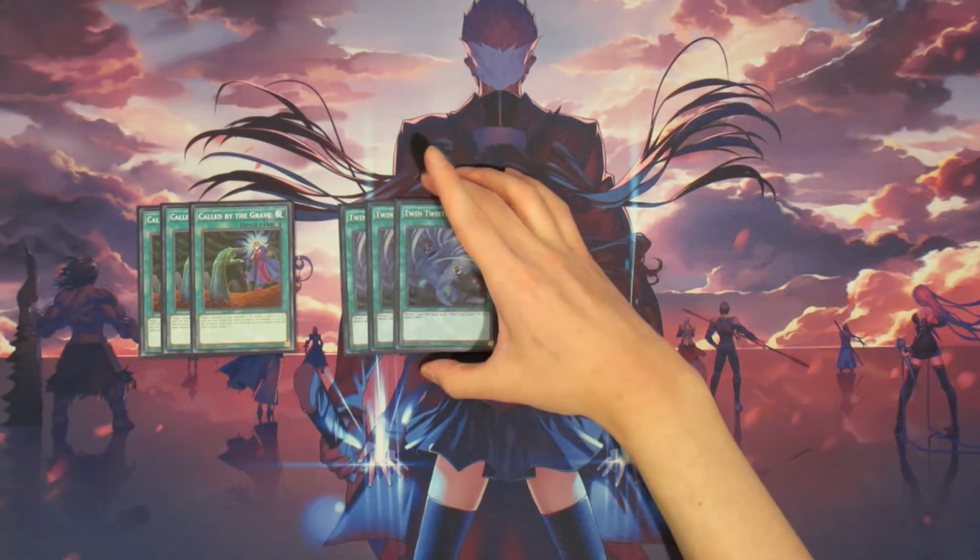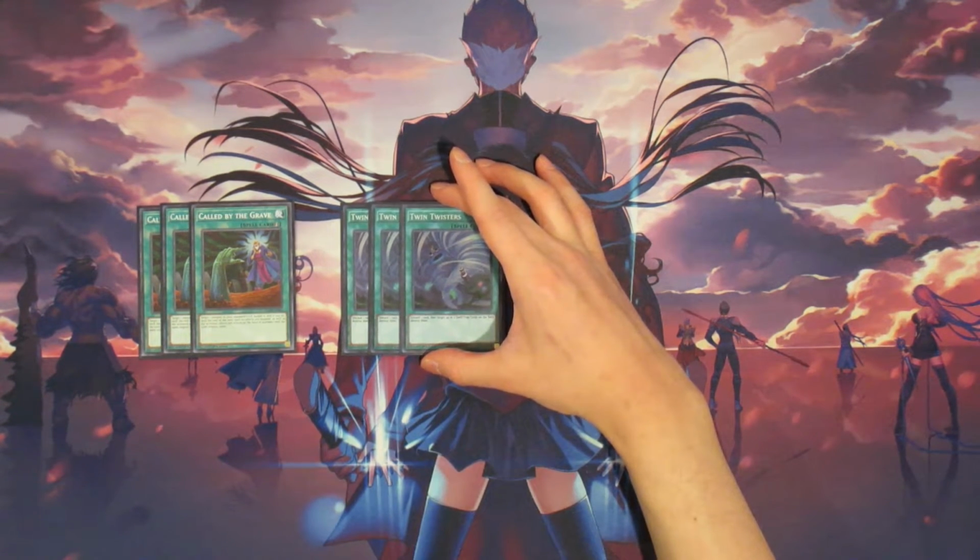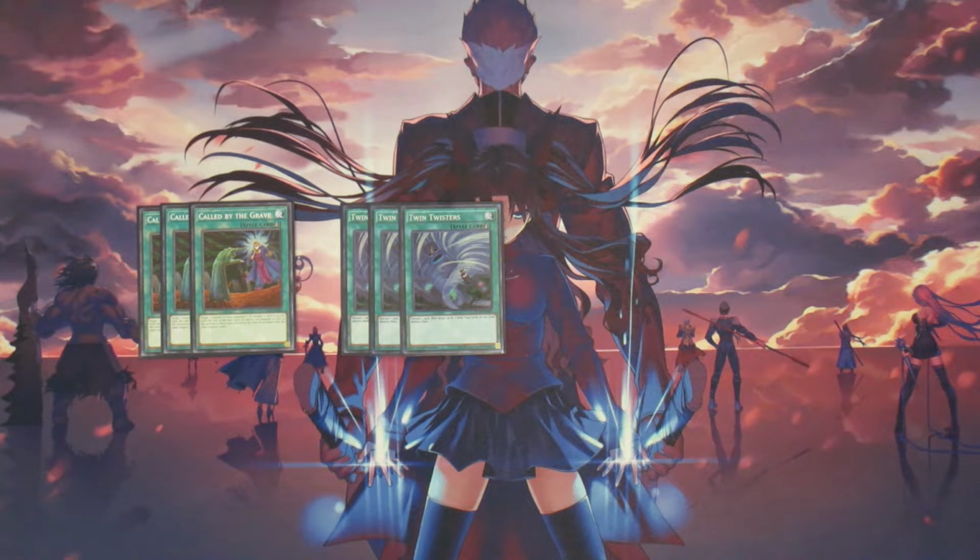Next off, we're going for 3 copies of Twin Twisters. This used to be Pot of Desires, but I opted to go for 3 copies of Twin Twisters instead because of the rise of a lot of back row heavy decks or decks that try to stun you with floodgates and such. So Twin Twisters at 3 is really good to draw into, especially if you're going second.